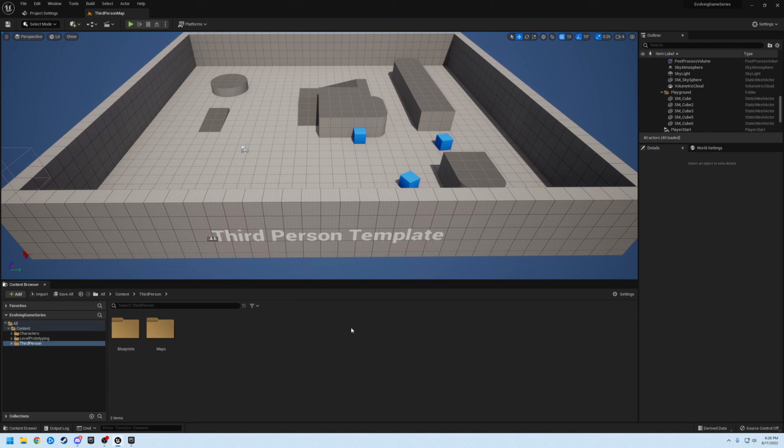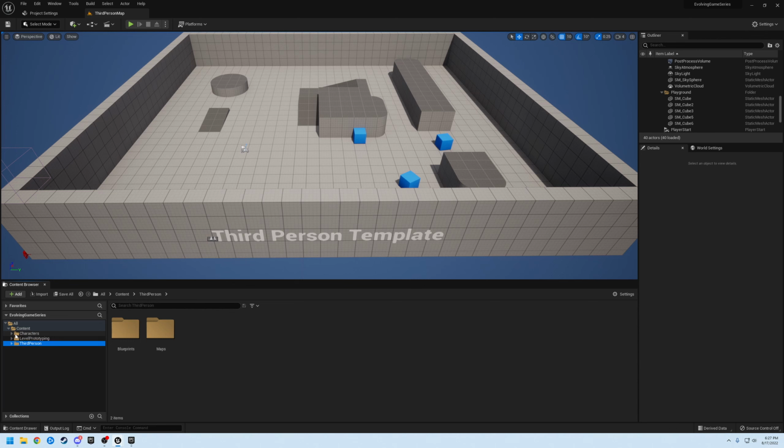So we're calling this the Evolving Game Series because each episode we are going to add some type of system or component to this third person template. Those systems and components will be things that are probably in the majority of video games, right? Like most video games have some type of health component in the game. So more than likely the next episode will go through explaining how to add a health component to this third person character. So as of right now, let's just do a little bit of cleanup, just some things I like to do when I'm starting a project.